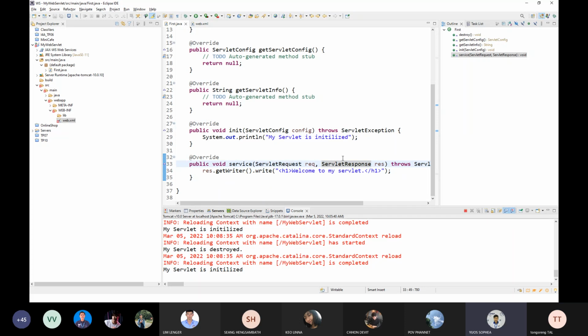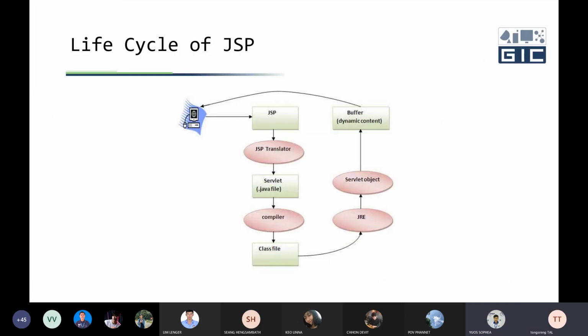So we move on to JSP, which is better than just a servlet. JSP allows us to write HTML code directly in one file, and it will automatically translate the JSP into a Java file. It's called a servlet. So it will convert the JSP file, Java Server Page, into a servlet.